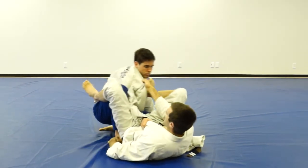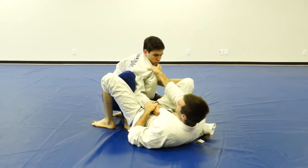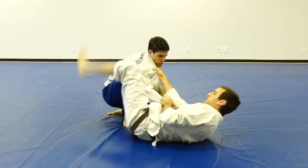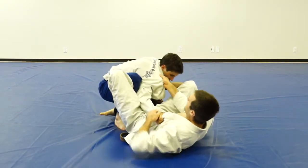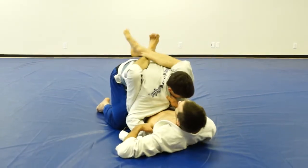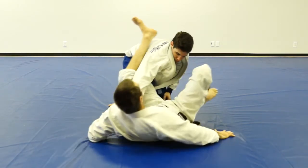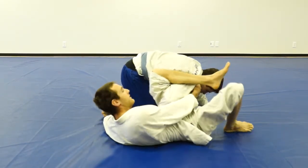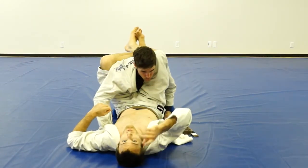Now his knee is on the inside with his toe pointed straight towards my butt. I'm going to put my foot on the ground, hip out, go shin with shin, hip back in, I pull with my grips, and I raise my leg and go to the triangle or the omoplata. When I'm in the omoplata position, if he postures up, you switch to triangle. I did that one out of order.